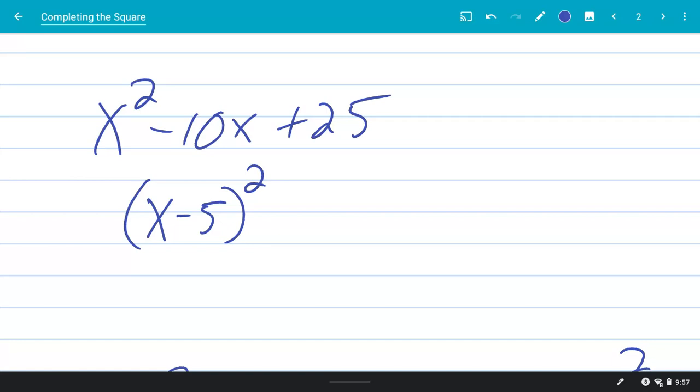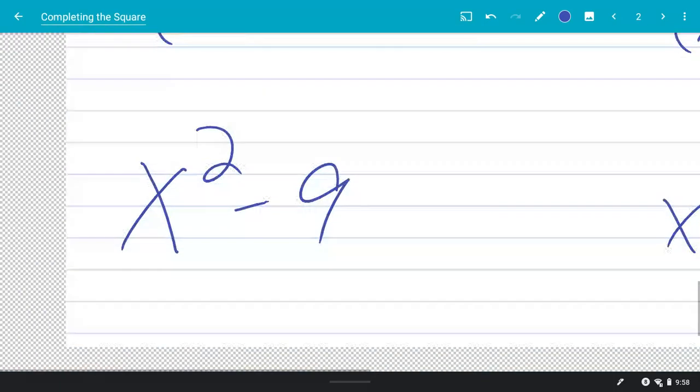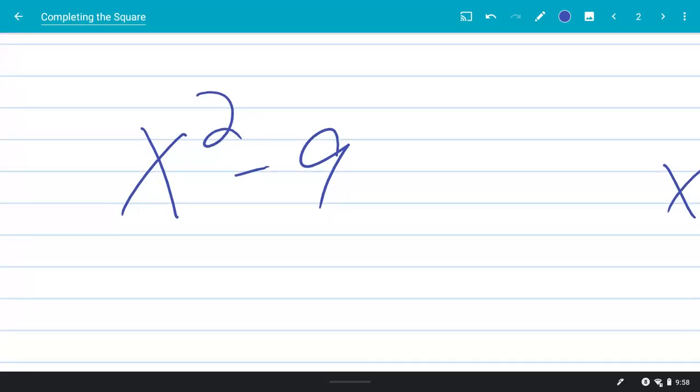We talked about this over the last couple of days saying, hey, this is a perfect square trinomial, and you're going to want to be able to identify these. And once you can identify them and see them, man, it becomes really easy to factor, doesn't it? Matter of fact, we said there was another one that was that way too, and it's this one. This one's called the difference of squares. DOS, all the students got to get it. You better recognize when I spit it. You know what I'm saying?